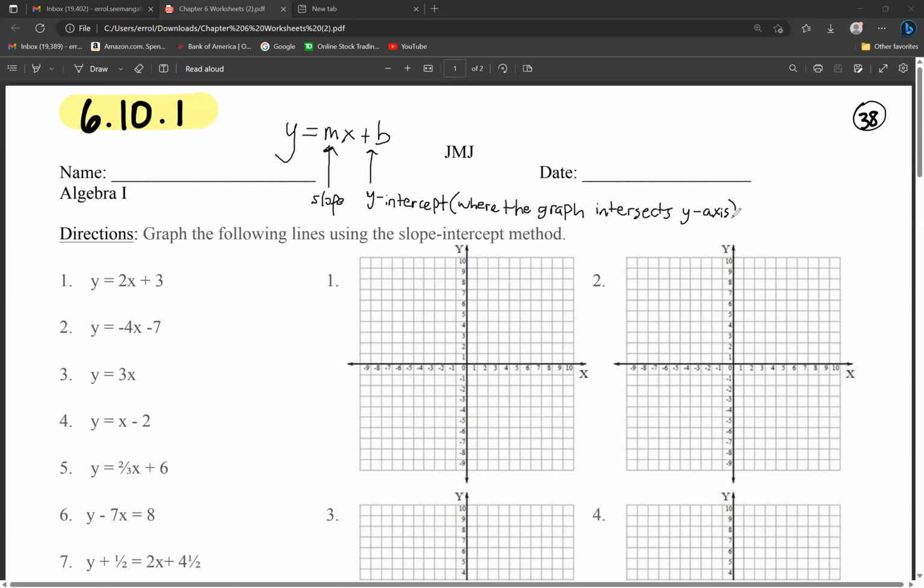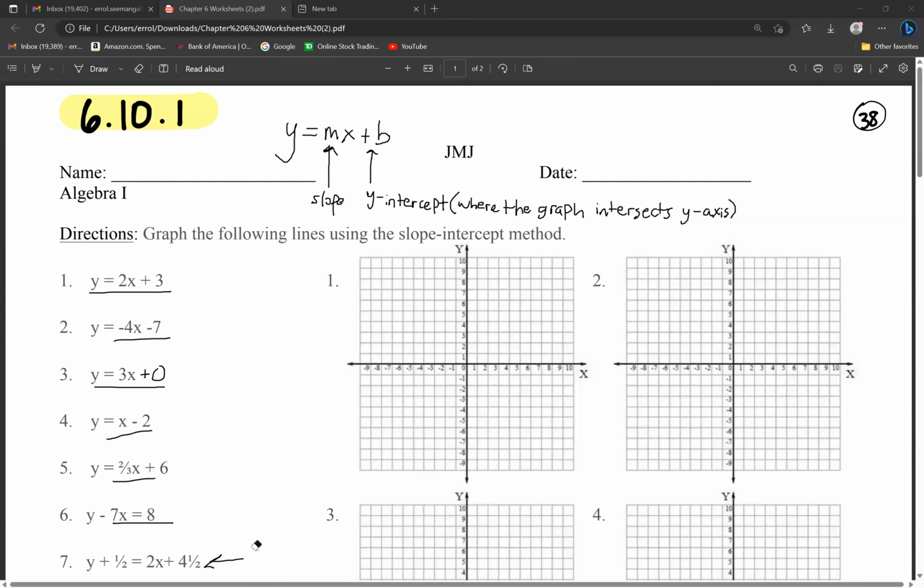Okay, so this one's in the right form. What's the y-intercept on this one? What's the number on the end here? Plus zero, right? Zero is the y-intercept, right? So that one's plus zero. This one's in the right form. This one's in the right form. This one's in the right form. This one we'll have to put in the right form, okay?